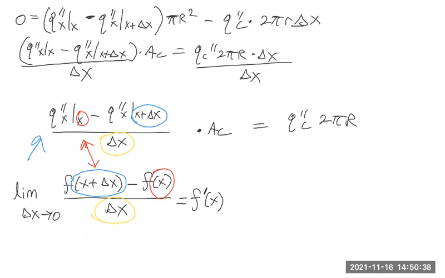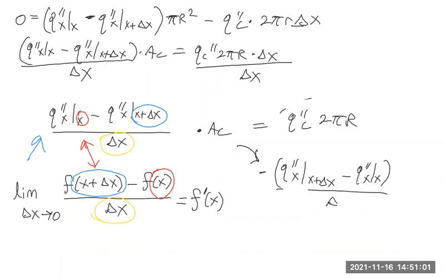So what we can do is factor out a negative from the formula. And that's what this will look like over here. Don't pay attention to the right-hand side yet. We're just going to focus on the left-hand side. If I factor out a negative, now I get the x plus delta x on the left side. Okay, great. Now this resembles very closely what we want, because we ultimately want to relate this to a derivative. So what we can do is now take the limit of both sides.